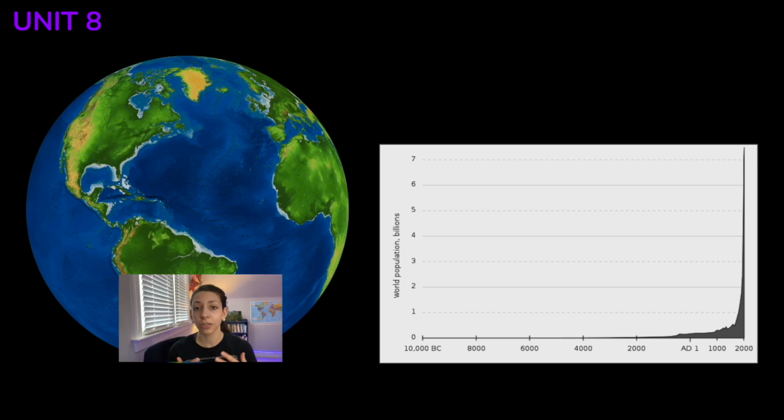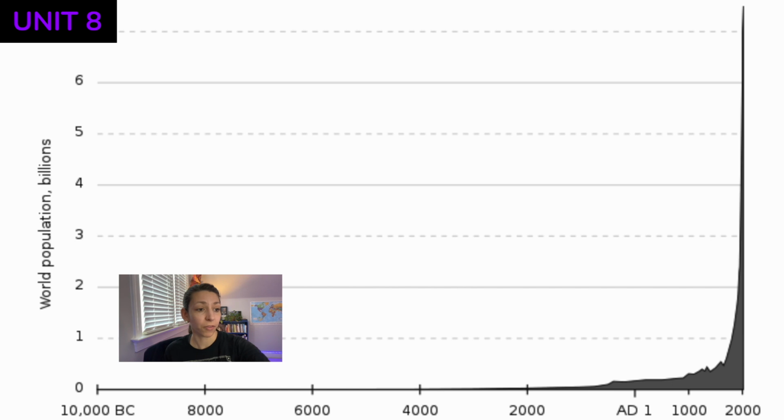And of course, the Earth changes over time, but humans are a huge source of environmental change. And if we look at this graph here on screen, I'll blow it up for you so it's a little bit bigger. This is the world population growth in billions, and it is a little outdated because we know now that the world's population is estimated to be above 8 billion. But the depletion of Earth's resources and different impacts from humans and their behavior is often a direct result of human population growth.